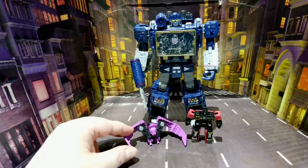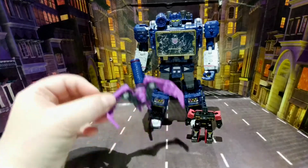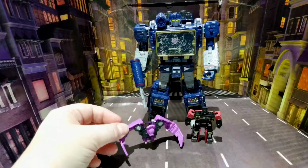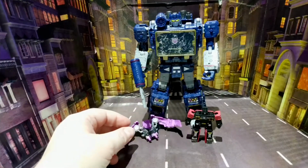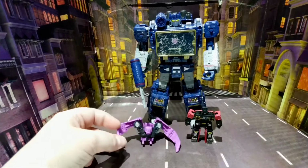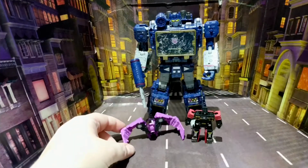Anyway, quite happy with them. Shame they don't fit in, well, they certainly don't fit in Soundwave anyway, but yeah, nice. If you like cassette bots, I think you'll probably quite like these, even if they don't want to stand up.